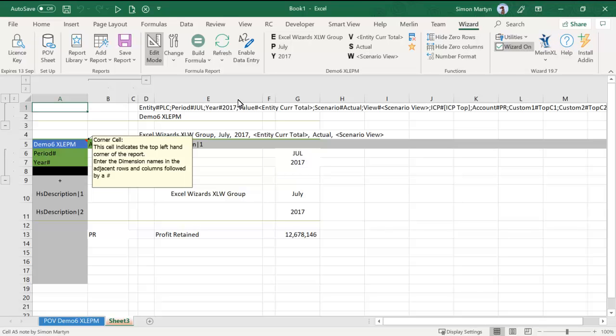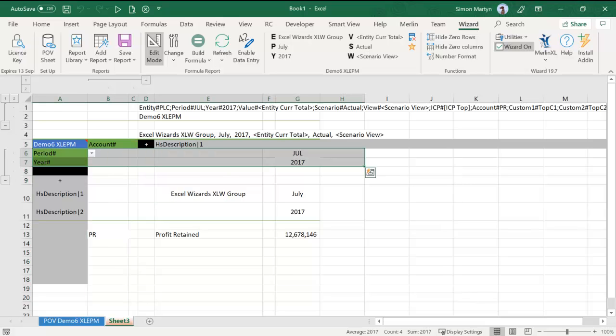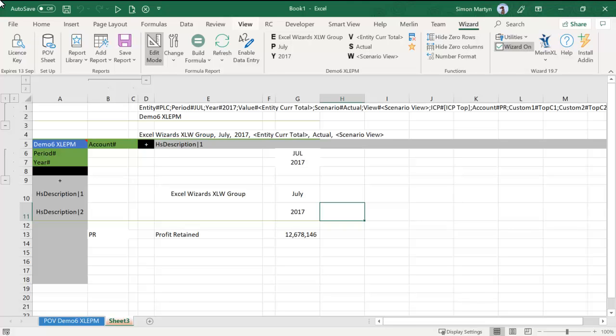And this will add a new worksheet containing a SmartView report template, with a single SmartView formula as a starting point for your report. In the top left corner of the grid is the name of the SmartView connection, and the column next to that is where you would enter the account member labels, and in the first two rows of the grid is where you would enter the member labels for the period and year dimensions. A new grid always starts with these default dimensions, but you can very easily overtype with different dimensions or add new dimensions to the report, and we'll look at that later in the video.